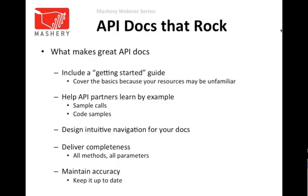So we'll just whiz through this list here, and I'll show you some examples of great API docs. Learning by example is very important. If any of you follow the O'Reilly book series, it's gone from something that was often very technical to something that was very learned by examples, very hands-on, right? Those became the most popular books. In fact, I remember learning a couple languages that way, literally sitting inside of a Barnes & Noble and learning how to code by example. So providing sample calls and code examples is very important.